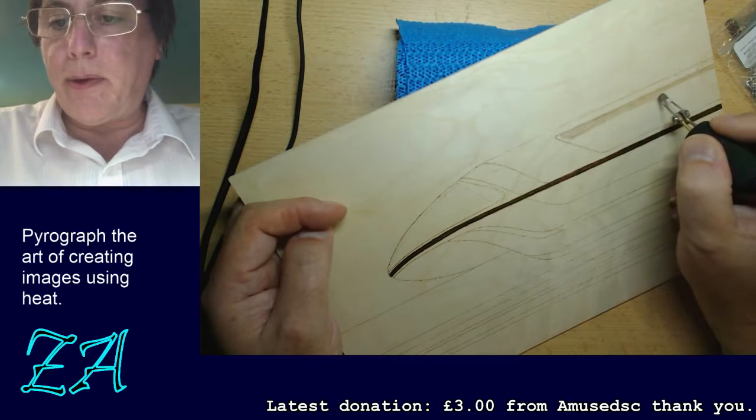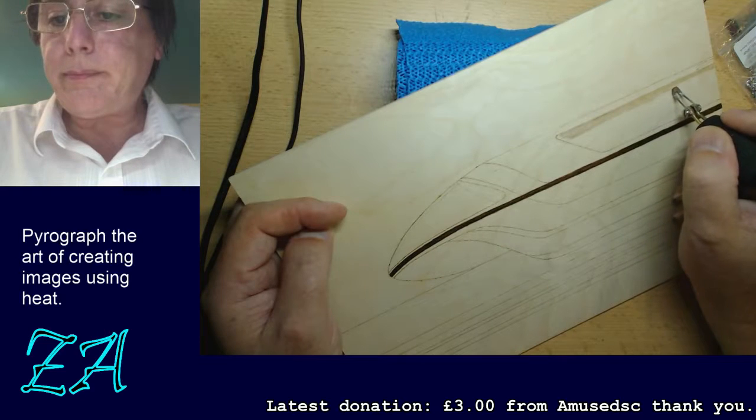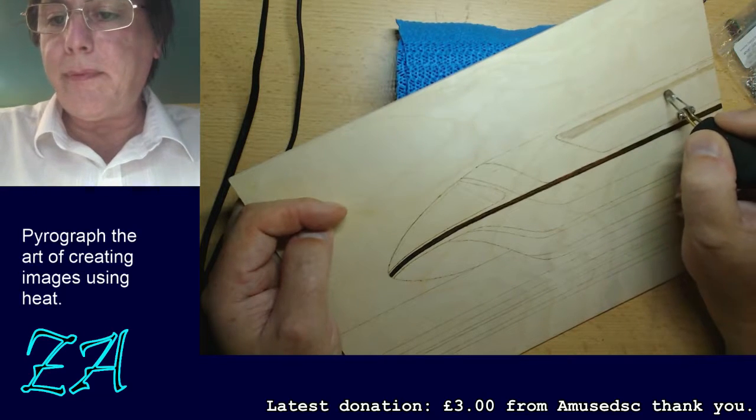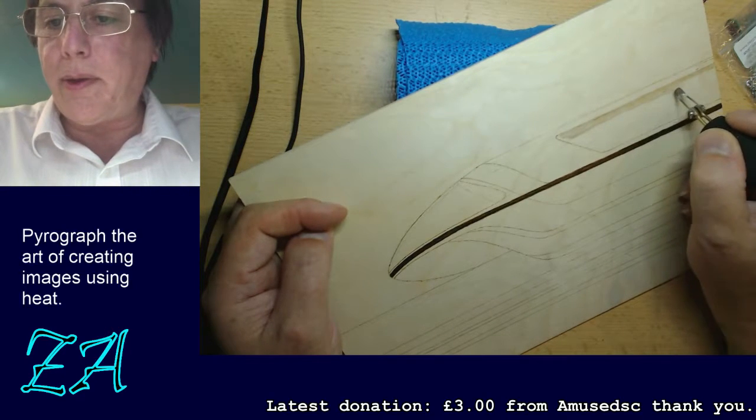If you see me sticking my tongue out, you'll know I'm really concentrating. Actually, I'm not quite sure how compatible concentrating hard with a headache is.